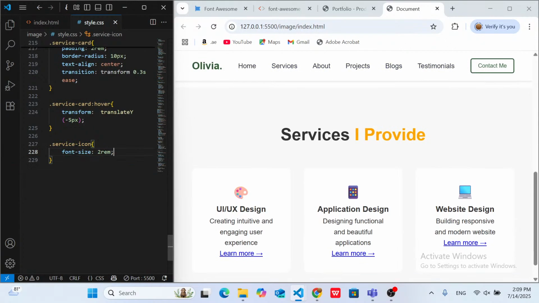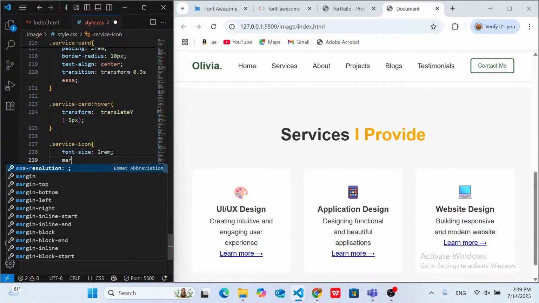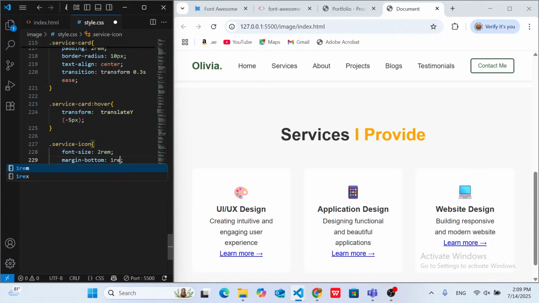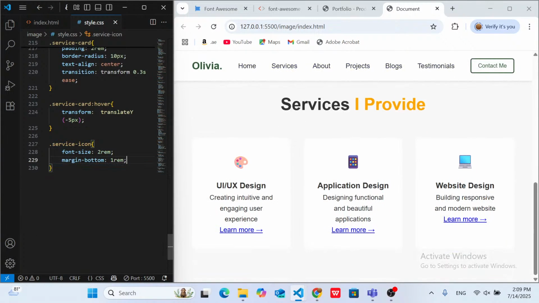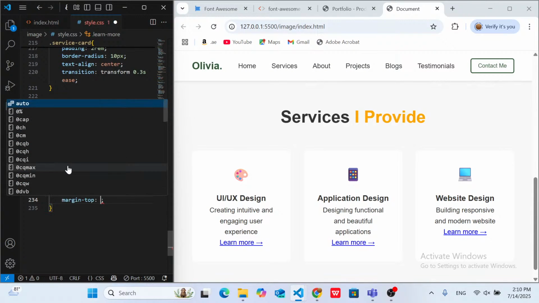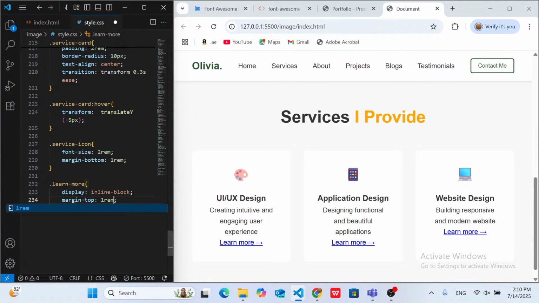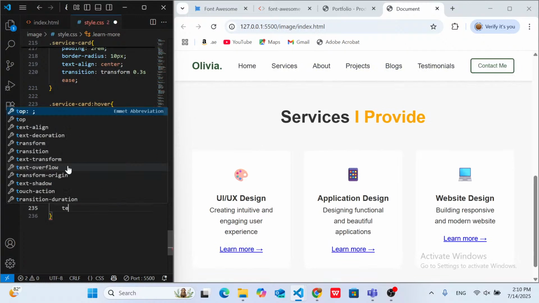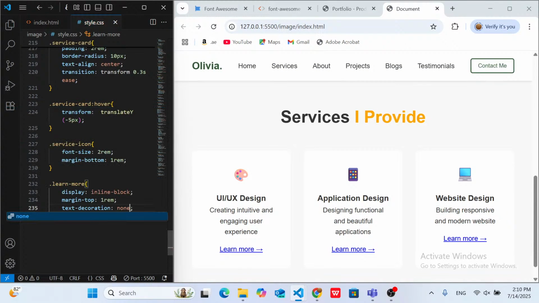Okay. I'll also be giving it a margin bottom of 1 rem as well. Then for the link, I'll make it an inline block. Then the margin top as well of 1 rem. I'll be removing the underline by using text decoration none. Then I'll be giving it a color.